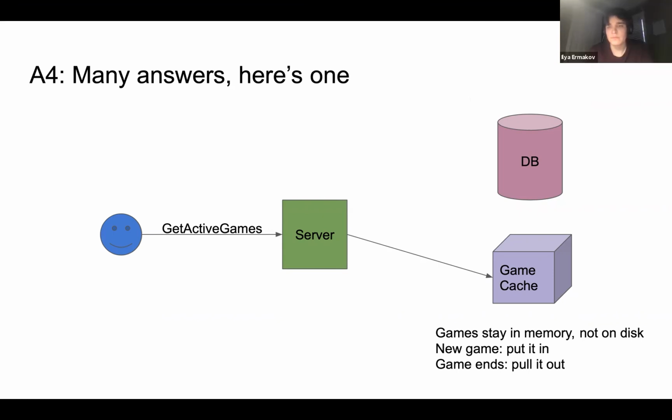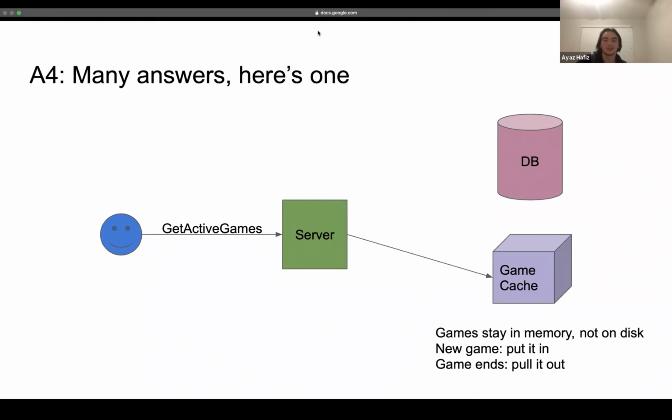Because as a quick follow-up to that, if you think about what it would mean to cache all their information all at once, then it might get to the point where it's far too expensive to cache that too, right? Because every time someone makes a move, you would have to update this game cache, right? And let's say there are 2,000 games being played currently, and a move happens every 5 seconds. It's going to get really expensive to keep jamming things in there. So you kind of have to find this trade-off again, right? You have to figure out what's reasonable for me to do or not do. Yeah.